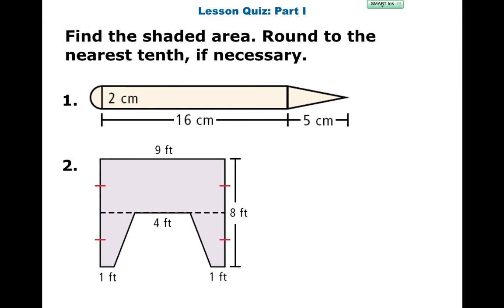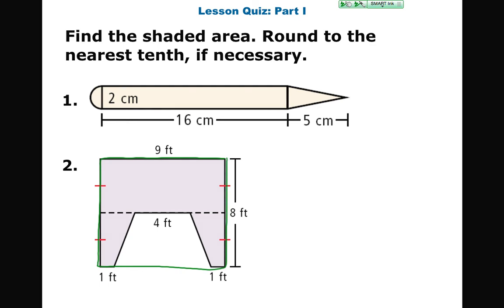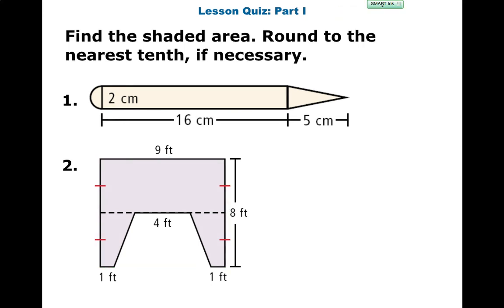If you're adding, you're probably doing a rectangle and a skinny trapezoid added together. If you're doing a subtraction, you'd probably treat it as a great big rectangle, and then subtract the area of the white trapezoid. Could you figure out the measurements on that white trapezoid? Probably 9 minus 1 is 7 for the base. The height is half of that. Yeah, we can get the measurements figured out. I would probably subtract on that one if I were you.